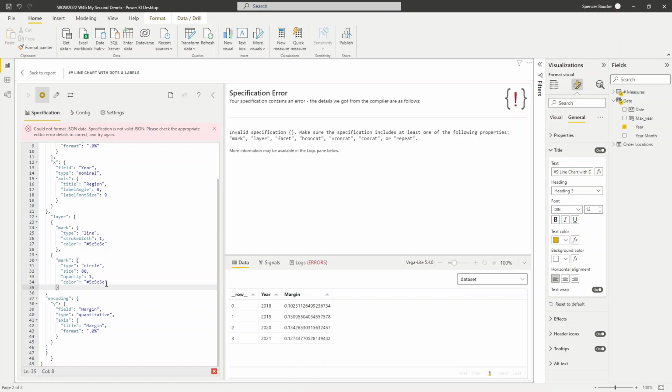And now what we're actually going to do is introduce this text mark. Here, parentheses, add in a text mark. All the color and that stuff isn't as relevant. This is going to offset the text just a little bit from our point, which is completely fine. Go here, we're going to hit comma. Then the encoding.